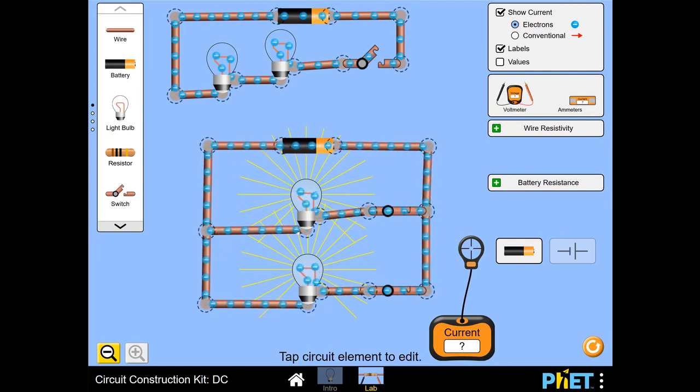So along here I had 0.9, basically counting the number of electrons which are going past, which is measuring the current. Down here I've got 0.9. So up here I should have double that. I should have 1.8. If I take my ammeter and put it over here, I can see it is indeed 1.8, because I've got double the number of electrons here, because half of them have to go that way, half of them have to go that way. If I look over here at this junction, you can see that the electrons from this way and the electrons of this way are coming, and both of them together are going up this way. So over here, I should also have 1.8.